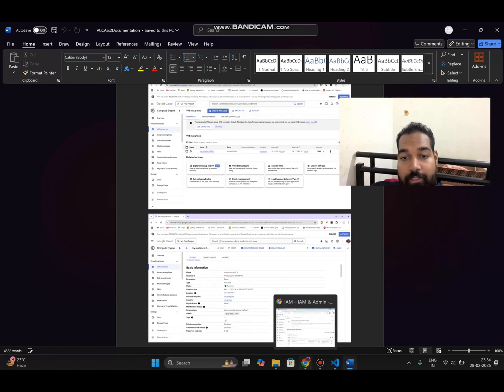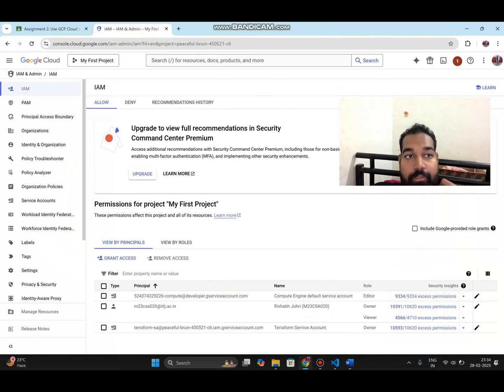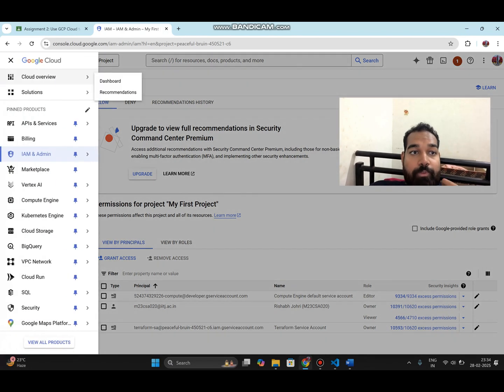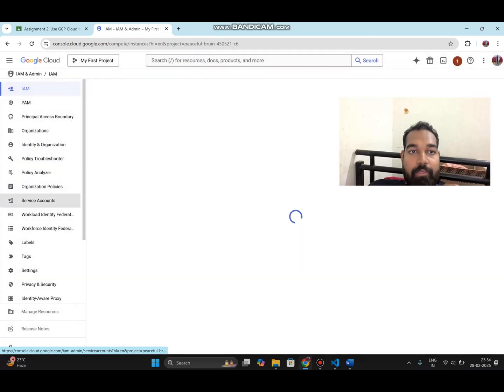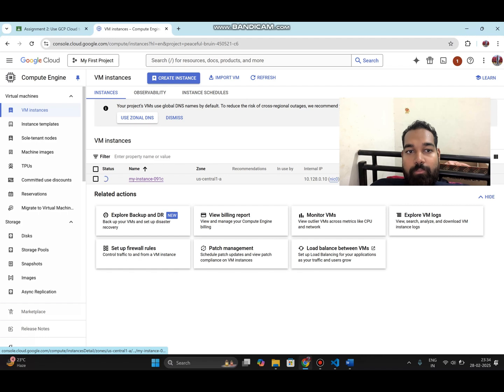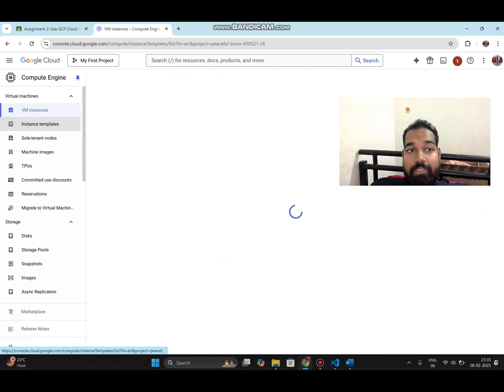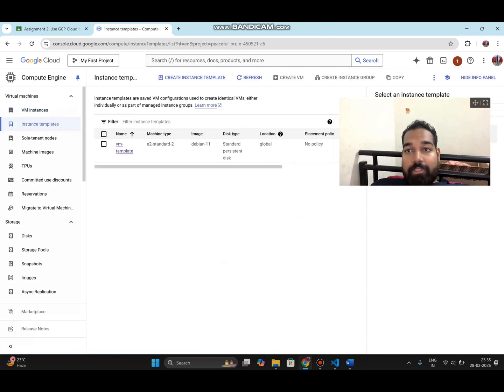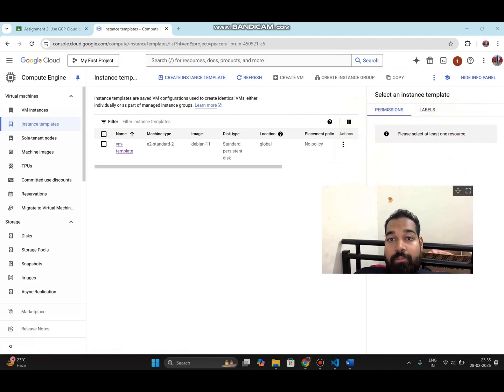Now what we actually need to do is go to Compute Engine. So here we are in Compute Engine. Now if we go to VM instances, this is my instance, but what we need to do is change the auto scaling policy setting. This is the placement policy, right?